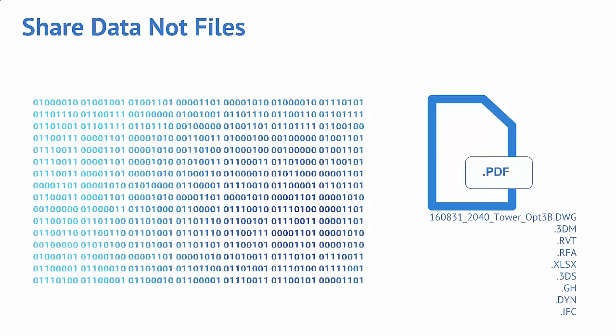We've always taken, say, for example, an email and you copy and paste it into a Word document and the formatting goes awry, right? That's because there's metadata built into it that gets lost or gets aggregated within that even simple gesture of copying and pasting simple text characters, right? So imagine a 3D model where there's embedded attributes and parameters and materials and textures, and just imagine all the things that can go horribly wrong, right? And we've all experienced them at some point in time. So the idea behind Flux is essentially to share the data that we want from those specific files to the specific applications that we need.